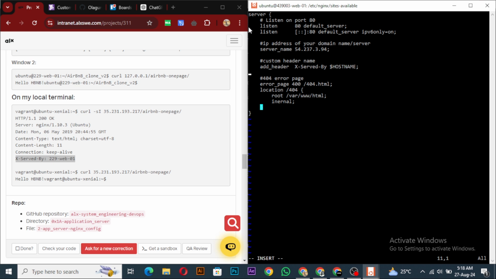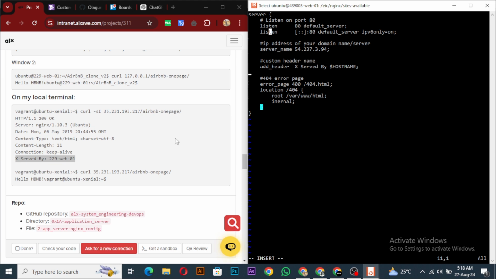So now the main thing is that we've said that you should listen at port 80. These ones are just the server configuration for 404, and this is just handling the error page, and this is just the custom header. In case it's being called, this one will be added to the call.